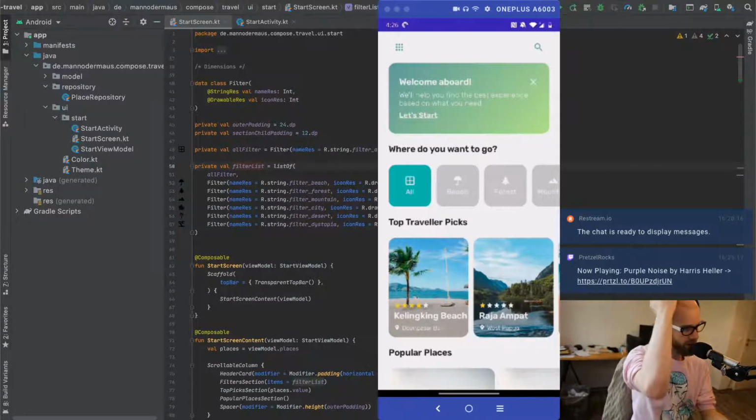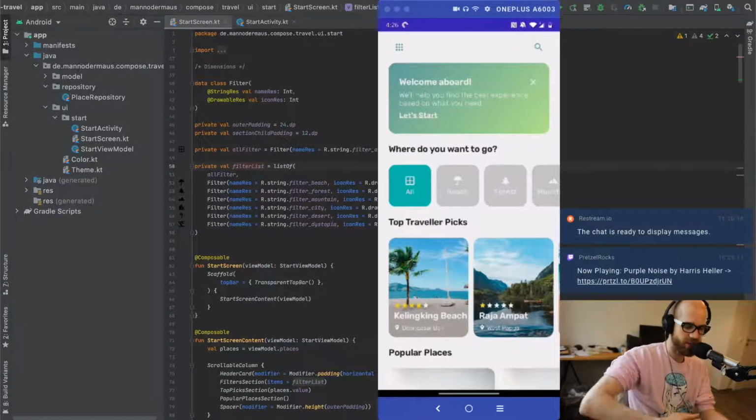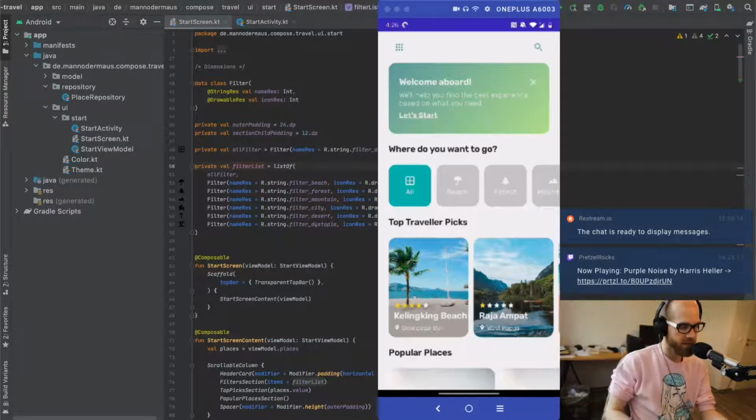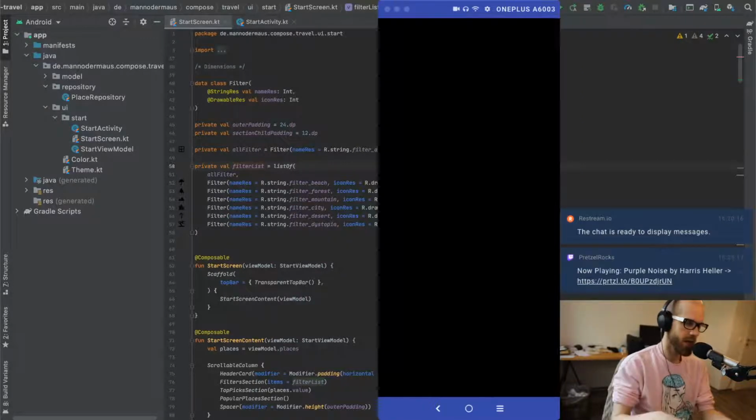So I think first up, I want to just real quick go back to this screen and connect the X button to a thing that will make the header collapse, and then the rest of the content will move up. I want to do that first, and when I've got that set up, it's going to be a bit more like animation. Maybe I use the transition API. I want to check that out. And then I'm going to move to the second screen, just a detail page for a particular place. Okay, let's get started.